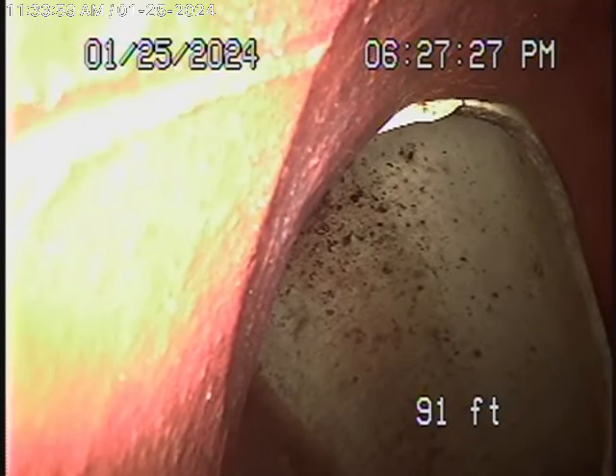We're here at 1934 North Valley Street in Burbank to check the main sewer line. We obviously cannot check every pipe in the house — your general inspector will crawl underneath and physically look at everything. We're here to check the main line, and this inspection is based on my opinion.